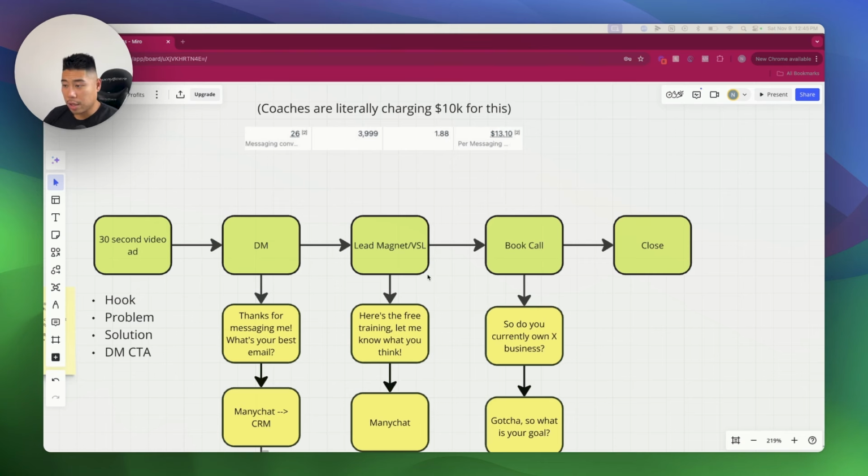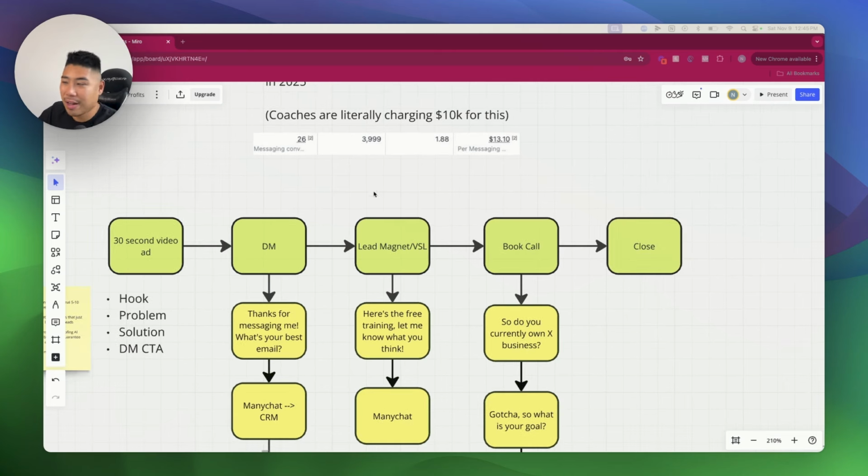So a lot of the time, like I said, I just give all the information in the DMs and they either want to book a call to talk through a few more details, or they just close in my DMs and I send them a payment link and they pay through the DMs, which is absolutely amazing. If I don't have to hop on a sales call, that's significantly easier. And some people just like to buy that way. Give them the price up front, give them all the details, give them the offer and everything. If they book a call, they're probably going to be sold anyways, or they just buy right then and there.